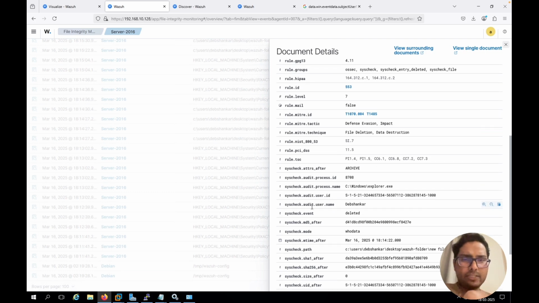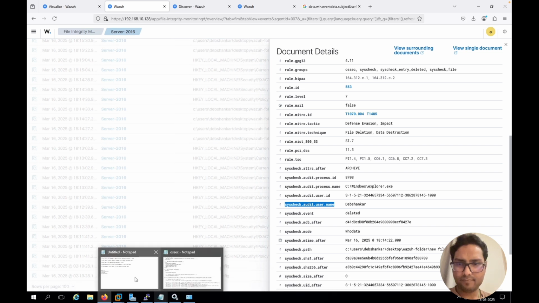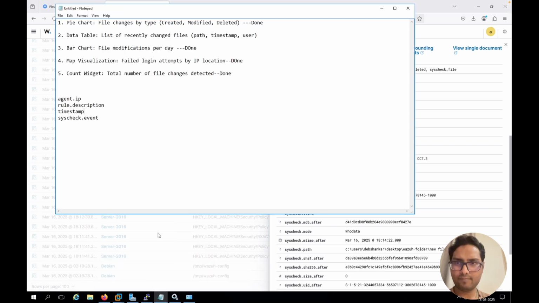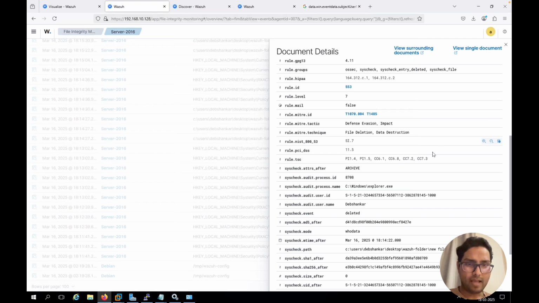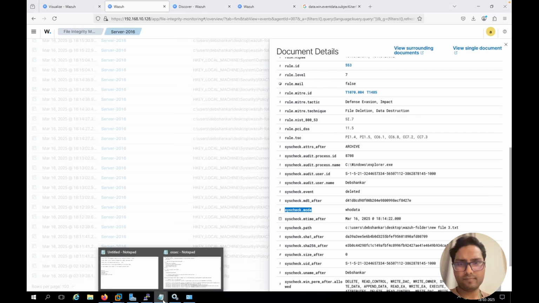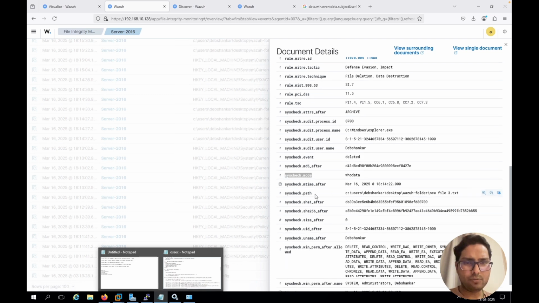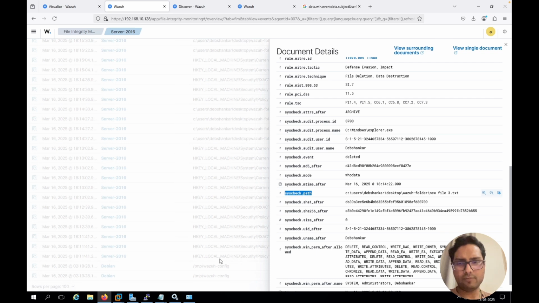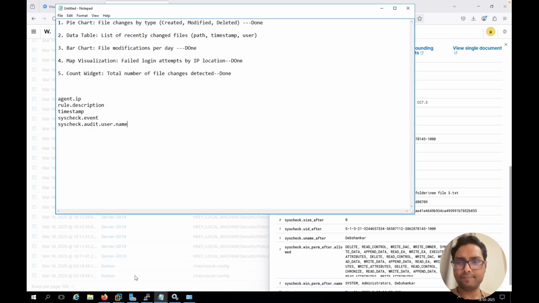That means syscheck audit username. This column I will take. Syscheck mode will not be required. We need syscheck path. Which file has been modified? So let's take these columns and we'll make things accordingly.